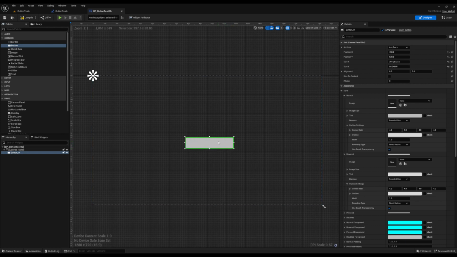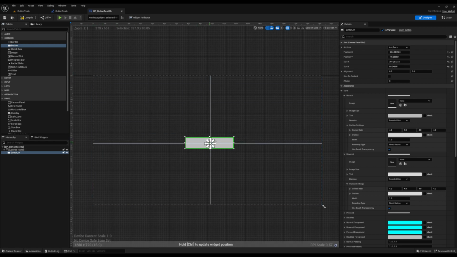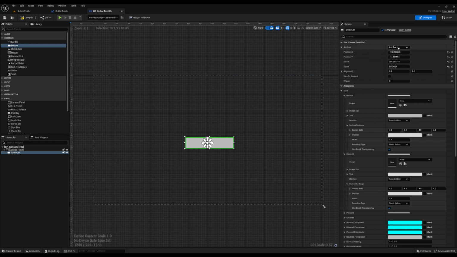Now the button's in, you can take it to any size you want. I'll make it about that big. And I want to make sure this button stays anchored into the center of my canvas and on the center of the screen when I play the game. And that's where this flower comes in handy. You can move the flower manually if you want, but it's more accurate to go into your right hand side on details and just select the center anchor that's pulsating right now. So we're going to select that, and see, that's the true center. I didn't even drag it in correctly, and it'll just kind of fix that.